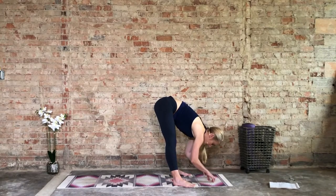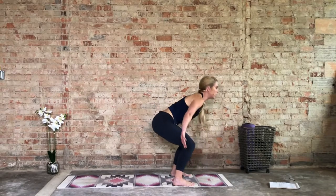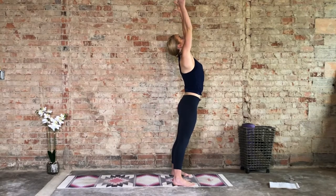Exhale, forward fold. Let that head hang even heavier. Bend the knees. Let's root to rise. Press through those heels. Start to straighten the legs. Arms reach overhead. Little back bend.